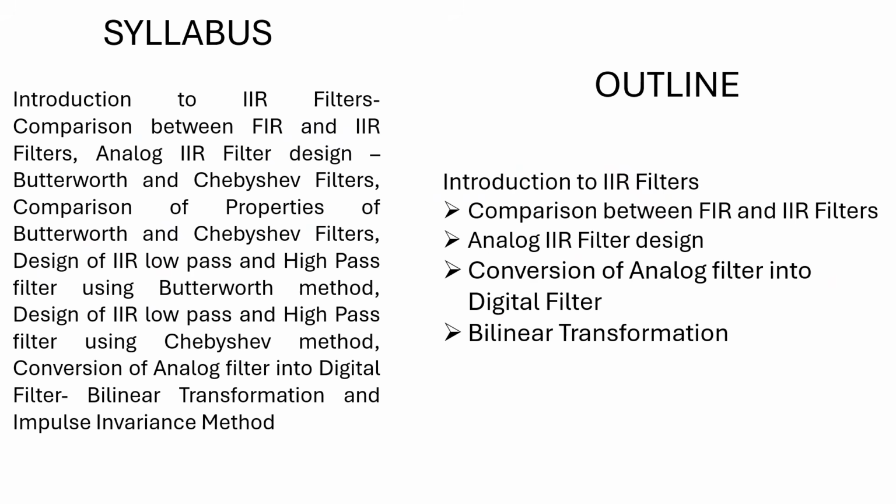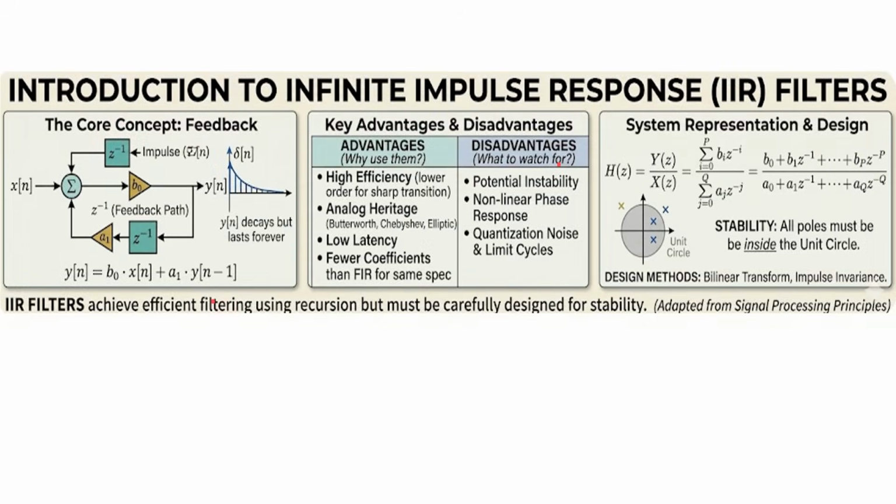Right. Okay, so here is the syllabus for this fifth unit, introduction to IIR filters, and here you can check. In this session, we are mostly going to have the background, that is, how can we design the analog IIR filter. This is the major purpose, and then lastly we will look into the bilinear transformation, which is the background to design the digital filter, right? So let's start the session.